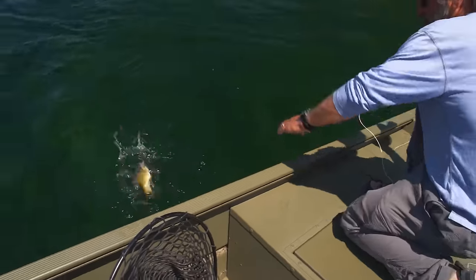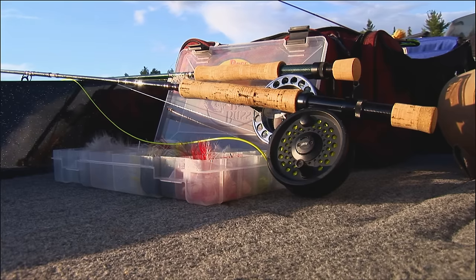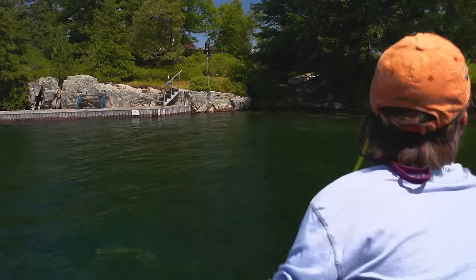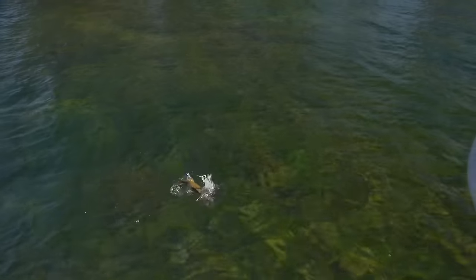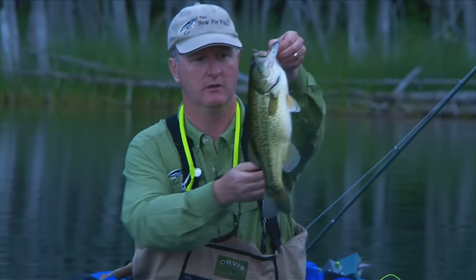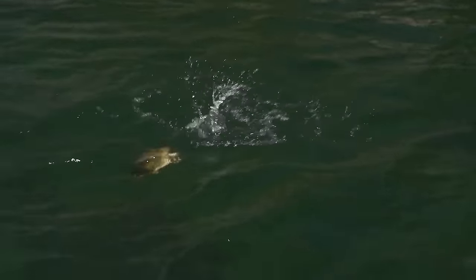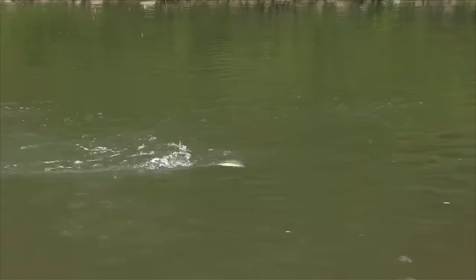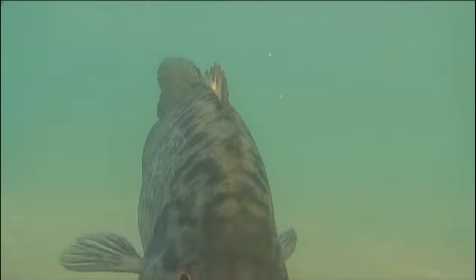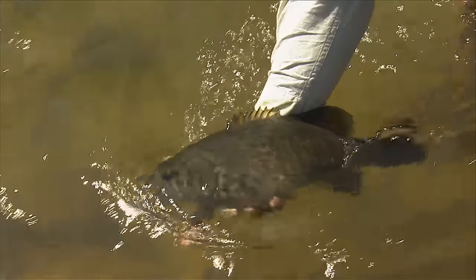The key is to get the fly near a bass and make it look like something alive. It doesn't really take much to get started in fly fishing for bass — you need an inexpensive rod outfit and some basic flies and you're in business. Bass are often aggressive and opportunistic and will attack anything that looks alive, so you don't really have to worry that much about fly selection. Often this action is all on the surface, which makes it that much more exciting because everything is visual.